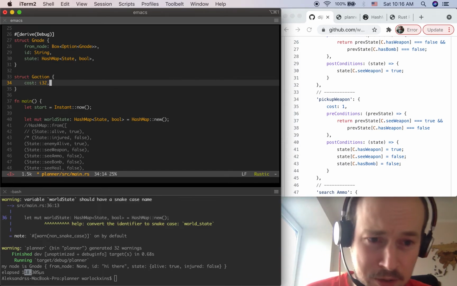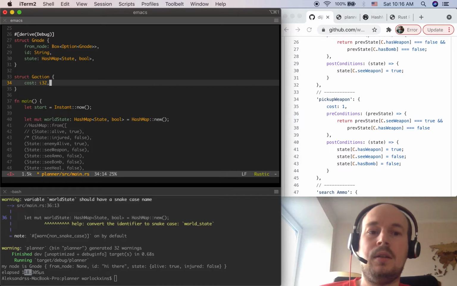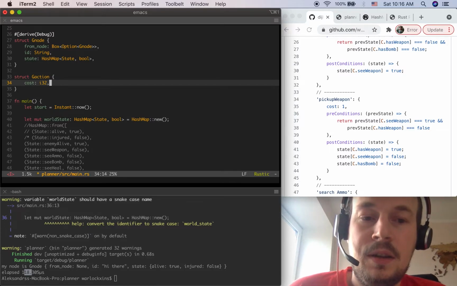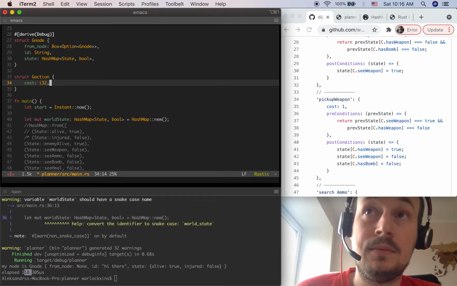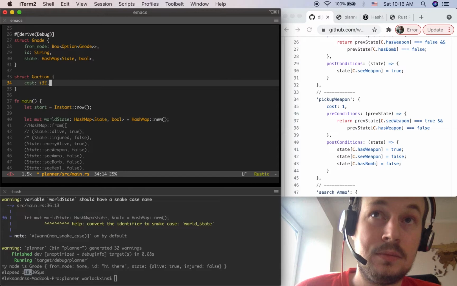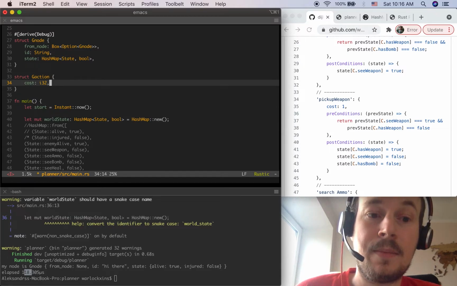So preconditions is actually going to be a function associated with a G action, which is going to determine if preconditions are met.